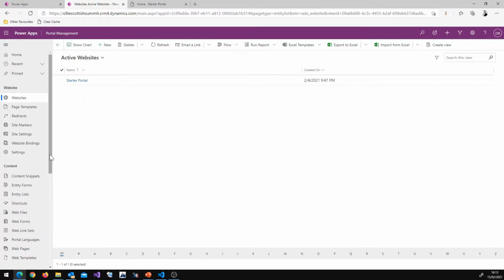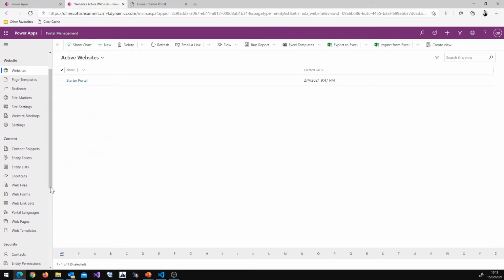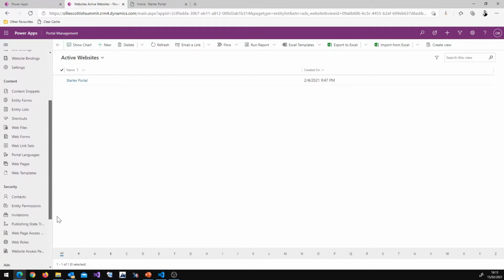I appreciate that lots of people are just starting with Power Apps portals now, and they don't necessarily have this Dynamics 365 background. So one thing that I like about using the Portal Management app, perhaps because I'm a bit old school, is that I do like to understand the data model behind the portal. And this view here will help me understand how the entities are connected to one another.